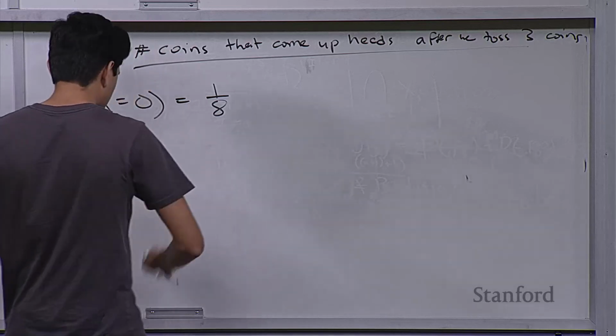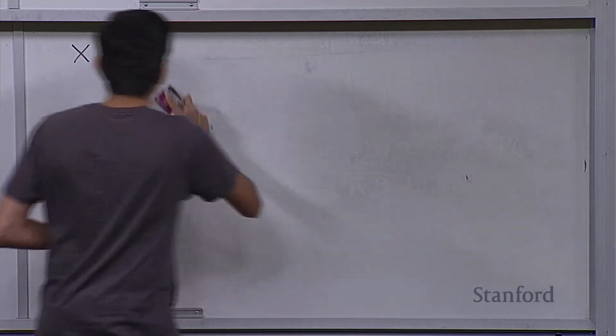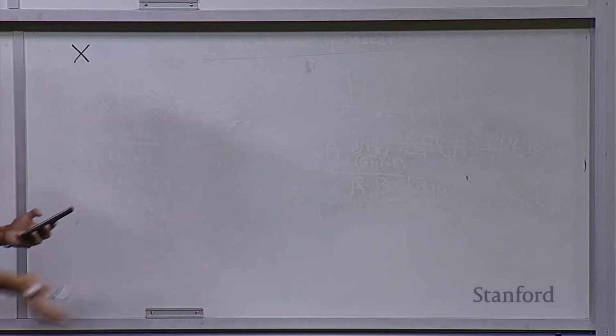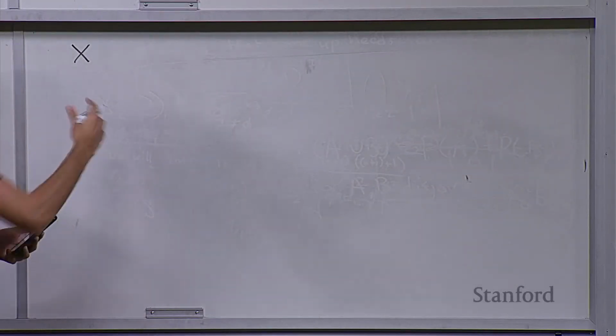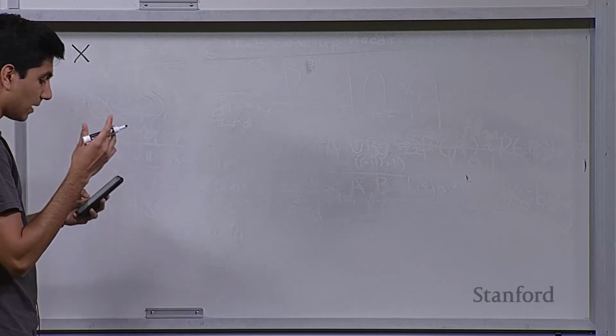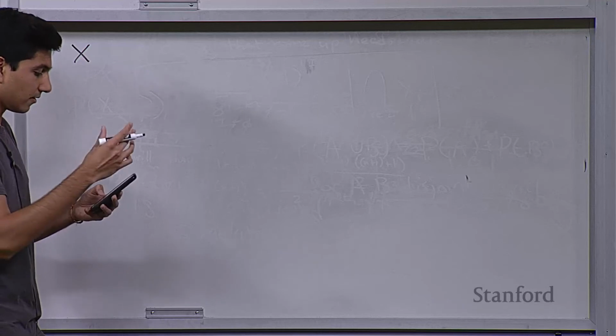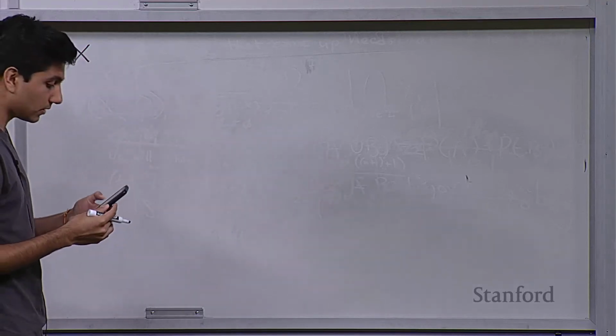A random variable in and of itself, let's just take away these things. We're just considering some random variable x. And it can take on either a discrete range of values or a continuous range of values. So in our previous example about the random variable corresponding to the number of times we see heads in 3 coin tosses, that's a discrete random variable because it can either be 0, 1, 2, or 3. In contrast, there might be a random variable that takes on a continuous range of values, and that would be a continuous random variable. And we can define a PMF and a CDF for a discrete random variable.